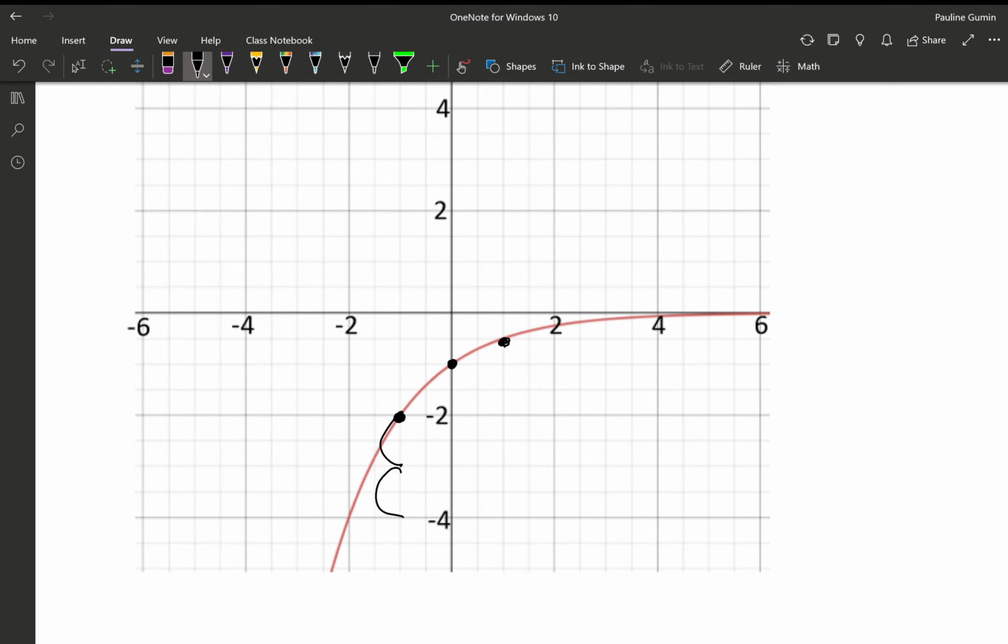1, 2. New point. 1, 2. New point. And 1, 2. New point. Now the reason I choose these 3 points is because I want to make sure to move the whole graph perfectly. And by picking one on each side and one in the middle, it just seems to give us a good representation.